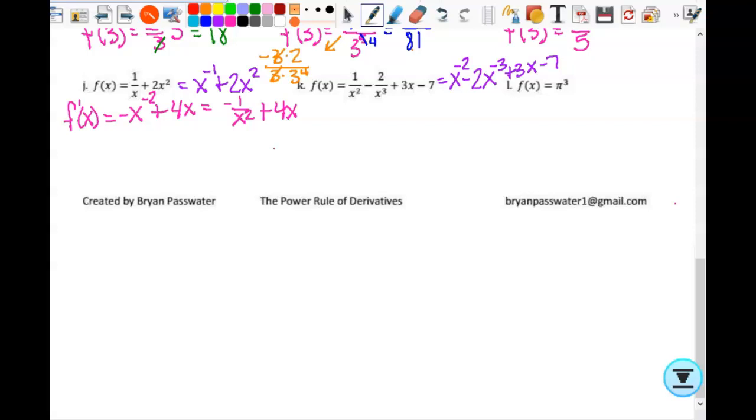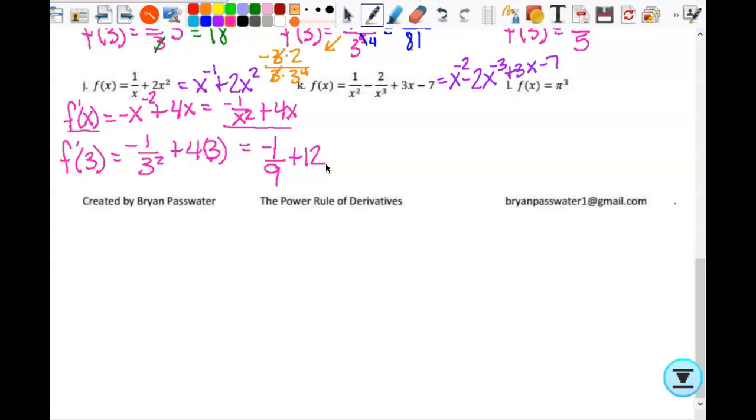Okay, so remember that yesterday, well, we didn't actually finish J, did we? I just realized that. We found the derivative, and this is what we simplified it to, but then we were also supposed to find f prime of 3. And so that is going to give me negative 1 over 3 squared plus 4 times 3. Okay. So that gives me negative 1/9 plus 12. Right?